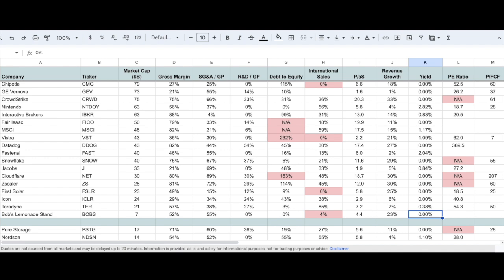A dividend, at the end of the day, doesn't really matter because there are other ways that a company can give money back to their shareholders. They can do share buybacks where they purchase their own shares, something known as treasury shares, which increases the total percent ownership of the company that you have as a shareholder, because they're reducing the shares outstanding, right? Fewer shares outstanding means you own more of the company with your fixed amount of shares. So that's a way that they can pay back their shareholders without paying a dividend.